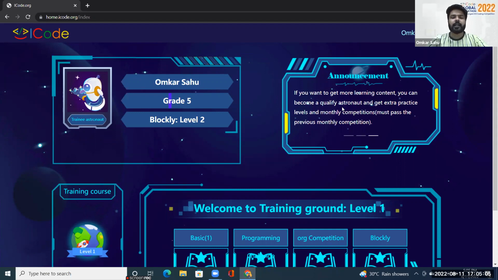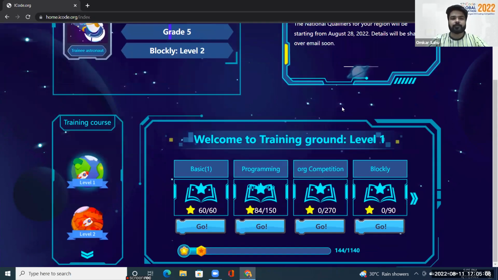Yes. Now, let's have a look at the platform. The platform that you are seeing in front of you is a completely gamified platform. That means whenever you attempt the game, you will be allowed to play the next game only when you clear the previous levels. Okay, that means the levels are divided into level 1, level 2, and level 3. Each level has different sections that you need to complete in order to access the next level of the game. Okay, clear to everyone?